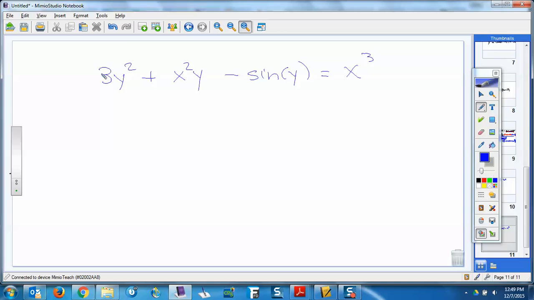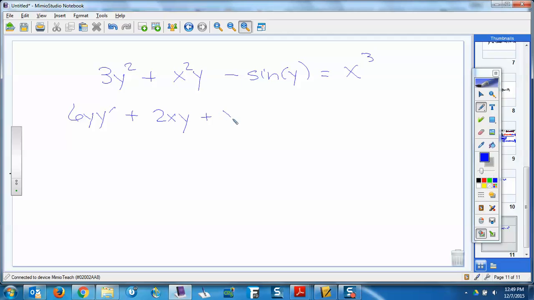Okay, so where do we go from here? What's 3y squared? 6y y prime, right? Whenever you do the derivative of a y, the output variable, you do the normal derivative and tack on a y prime. Plus, and be careful if there's a minus here. If there's a minus here, you should attach it to that x squared when you do your derivatives. So derivative of x squared, 2x, leave the y alone. Plus, no, we don't do y prime because we didn't do the derivative of the y. Only when you do the derivative of the y, you tack on a y prime. So x squared, just 2x, leave the y alone.